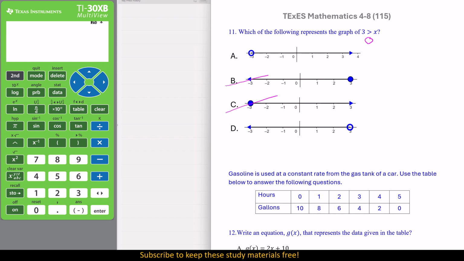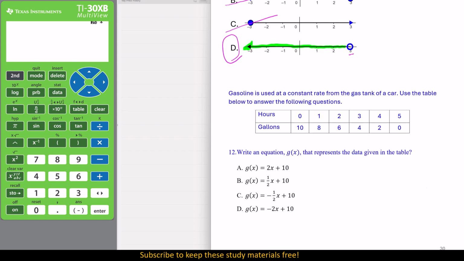Now we have 2 open circles. We need the open circle to be above the 3, but all of the line pointing towards the negative direction, meaning all the x's are less. Well, A is on -3. That's not correct. So mark out A. And yes, D, it opens above 3. I agree with that. And my line all goes less, and it says, hey, we're going to continue past that -3. So yes, I say D is the correct option.